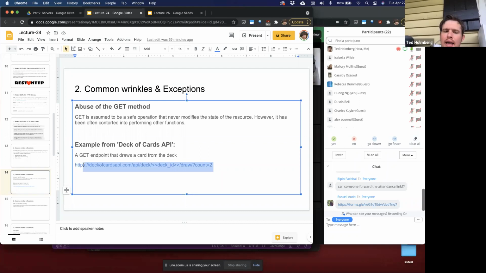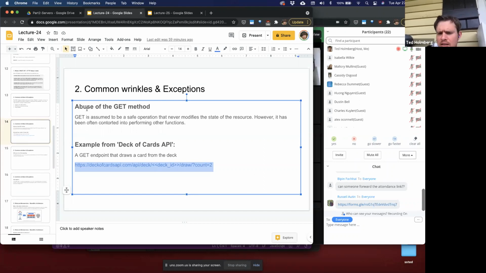That's more like a put request, right? To update the state of something that now exists. But I'm using a get for that, and this conceptually violates one of the principles, because this isn't safe, right? If I keep calling this URL, or essentially hitting this API endpoint again and again and again, I'm going to run out of cards. It's not safe to perform indefinitely. It's actually mutating the state of my deck.